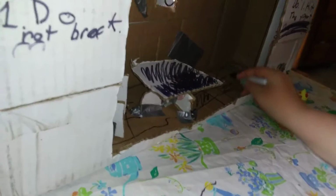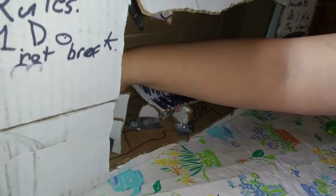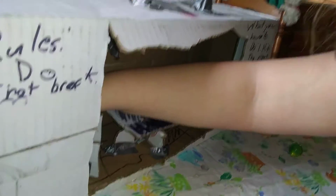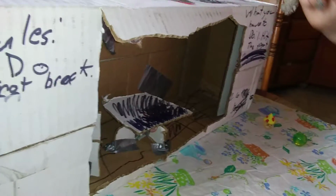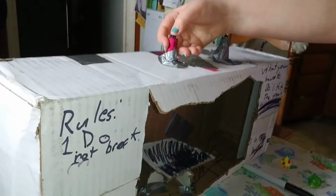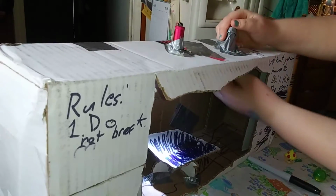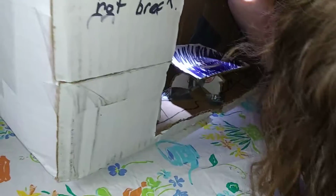Okay, so I'm not gonna color anywhere else now. Okay, so now turn on the spotlights for the room. Okay, I need to turn this side. There we go.